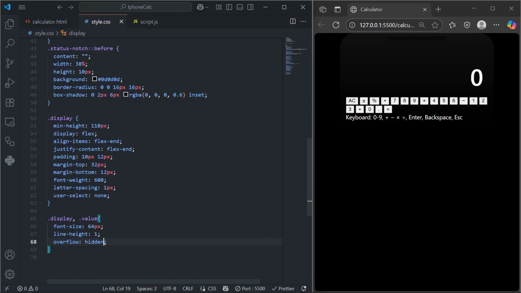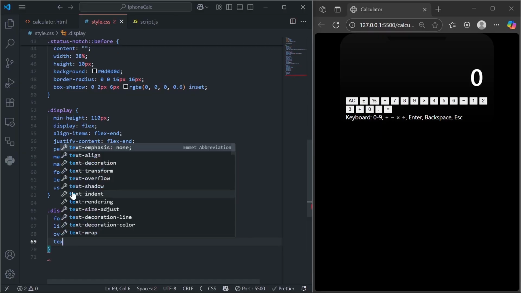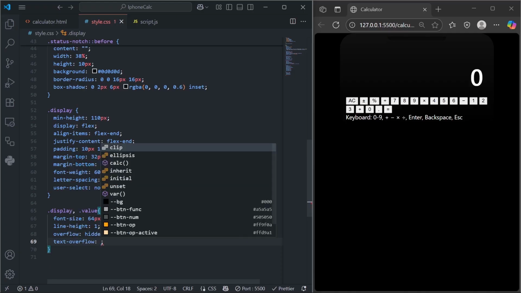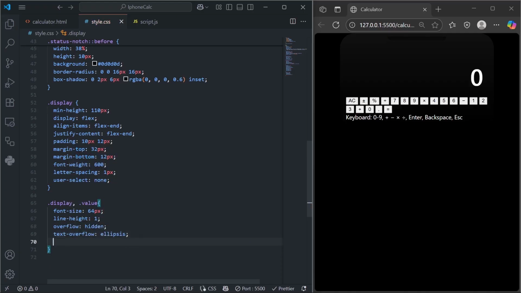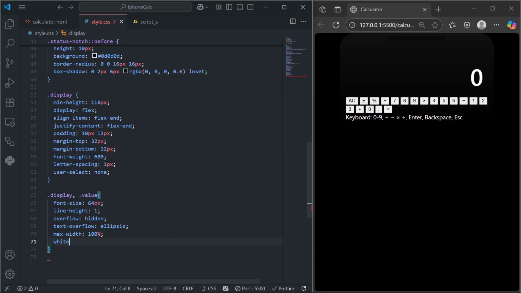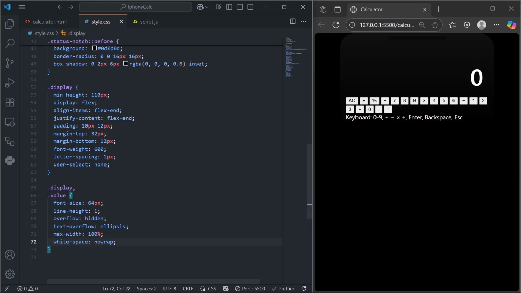Then I'm going to have text overflow should be ellipsis, like that, and then max width should be 100%, and also white space should be no wrap, like that.